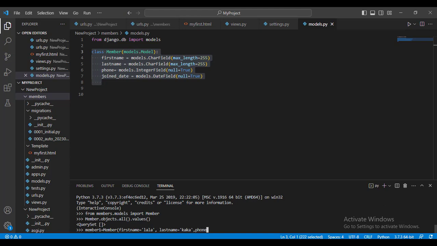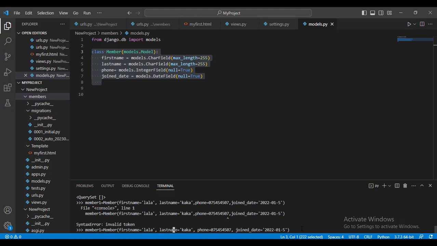Phone, and joined date 2022, 015. Okay, invalid token.